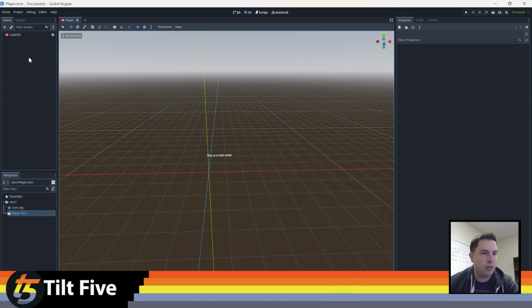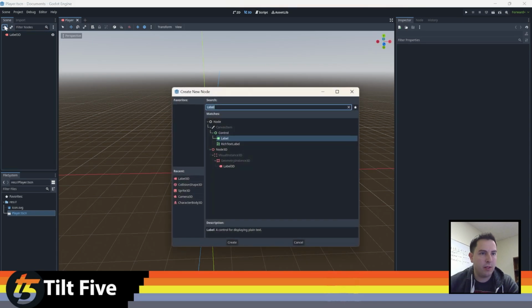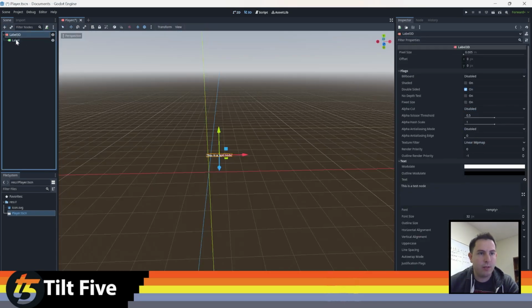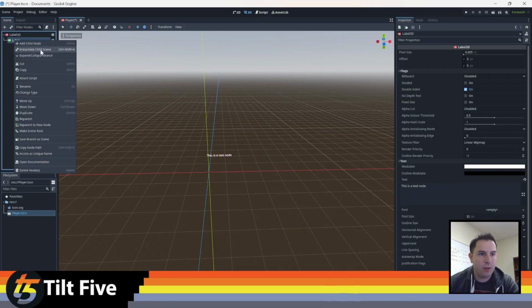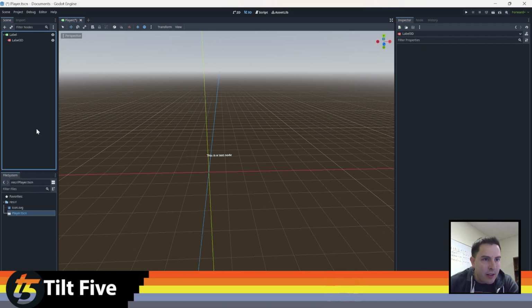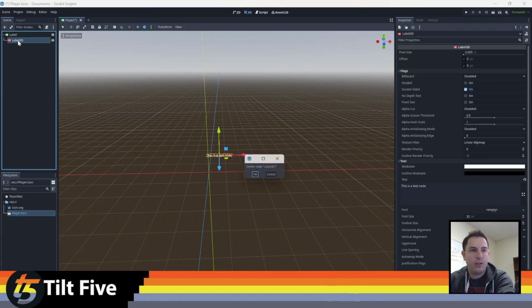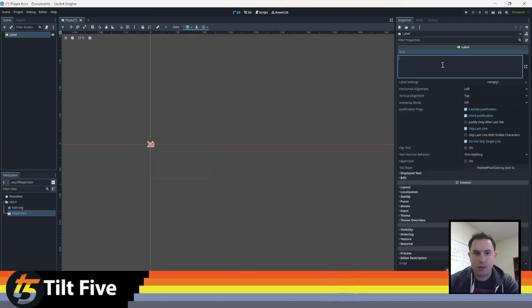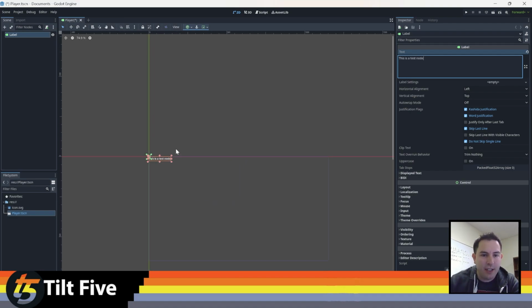Okay, so I don't see anything as of yet, but let's try adding just a 2D label instead. Nope. And detach. Make the scene root. Delete this. Oh, it's tiny. That's why I couldn't see it.